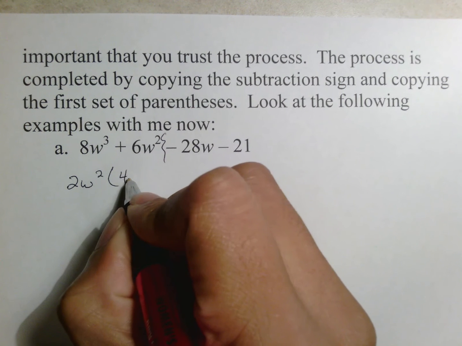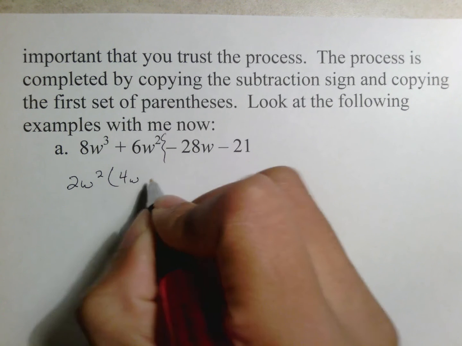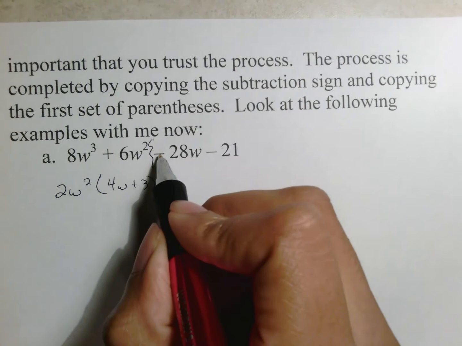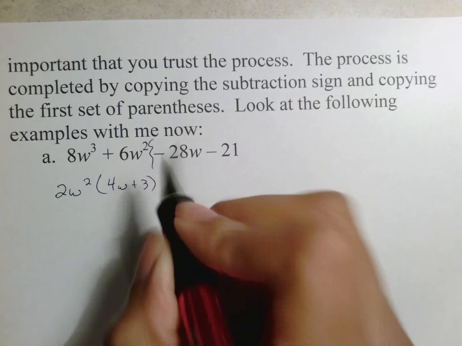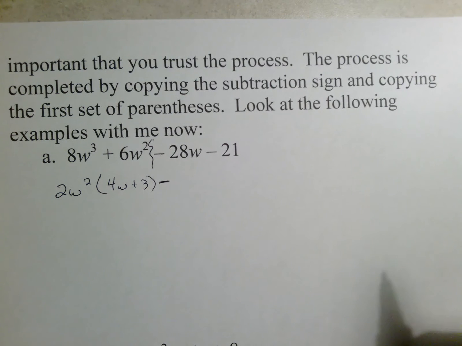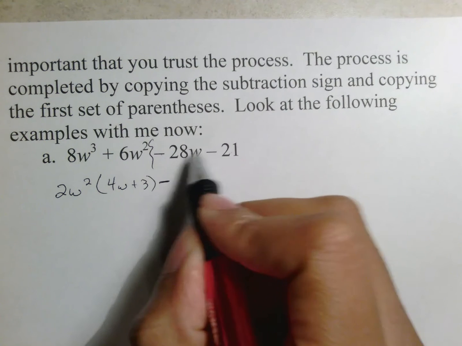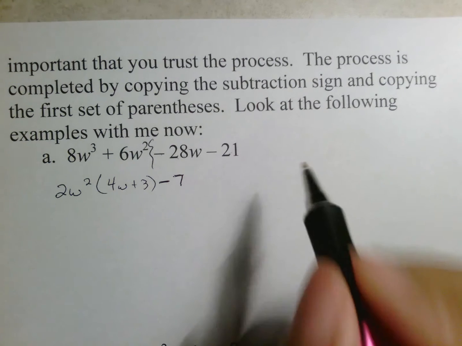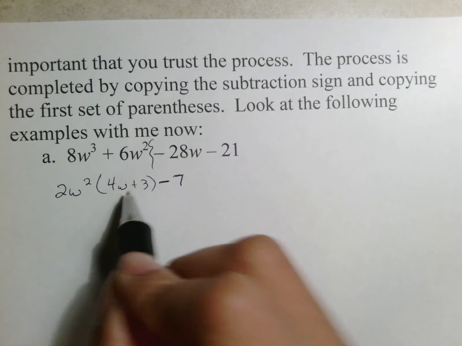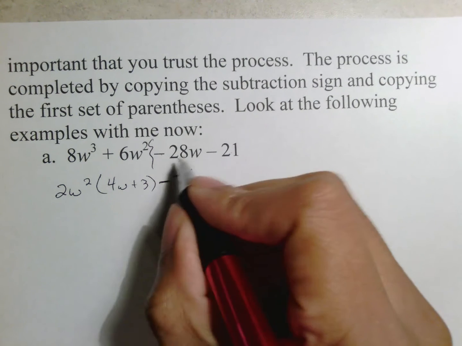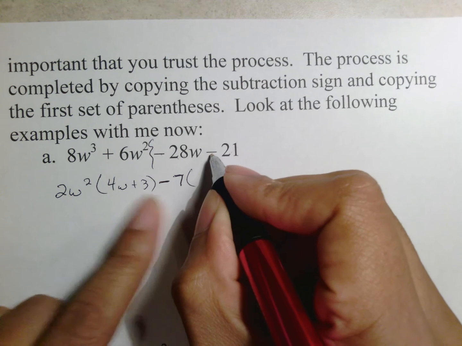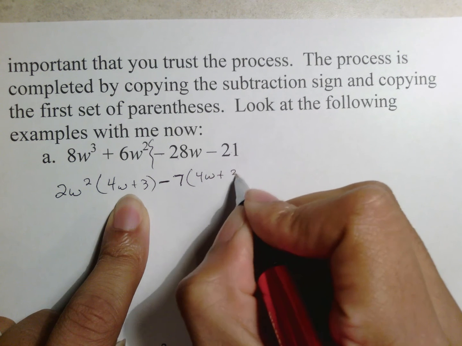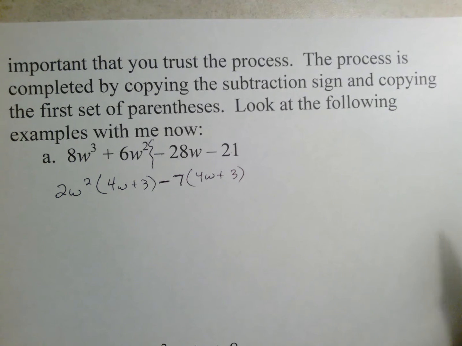That leaves us with 4w plus 3. Notice every day I've always said copy the sign, so you must make sure if this is a minus that you copy a minus. The second thing is that you find the number that goes into both of these, which is 7. But if you notice, every single time we've done this, the first parentheses has always matched the second, and so whenever you see that, instead of following that, just go ahead and trust that this is going to be 4w plus 3, because that's what it's going to be.